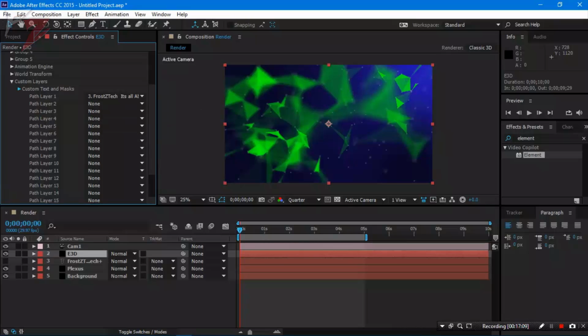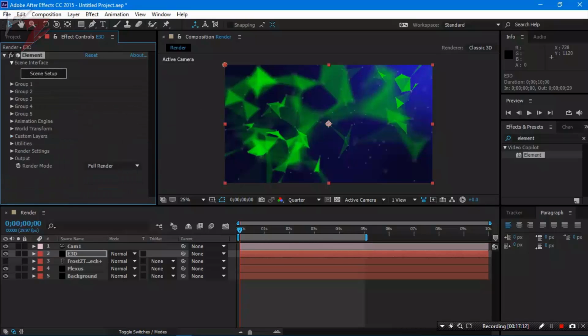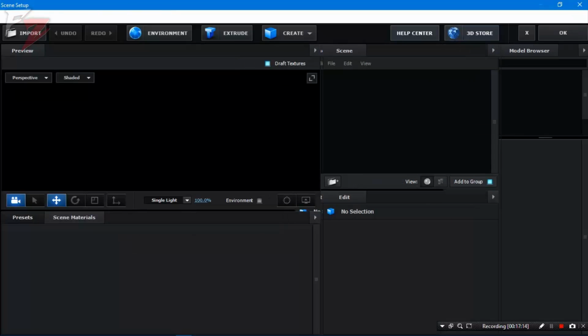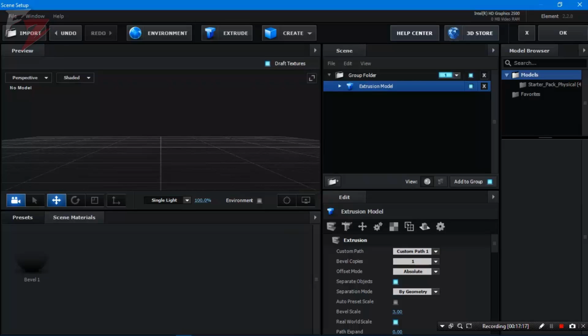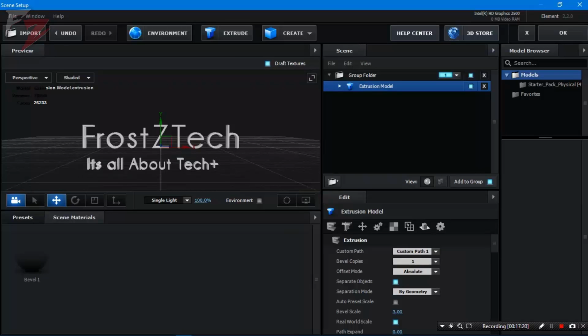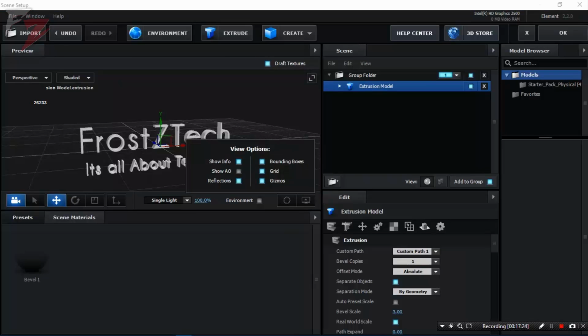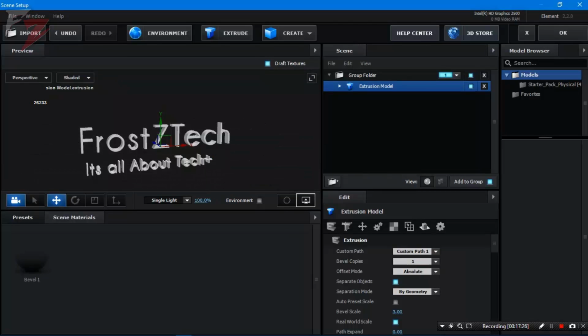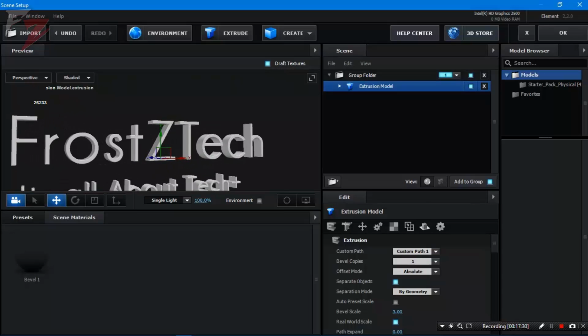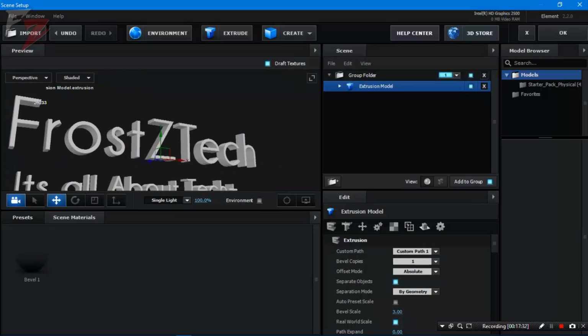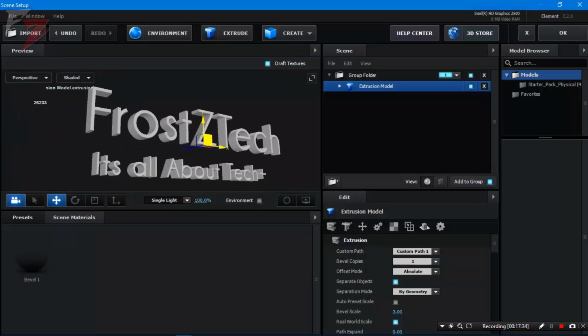And let's go back here and go to scene setup and click on extrude to extrude the layer out of the text wherever it's been written. Okay, so it's here, and let's disable the grid because I do not want that. And you can see up here in the text we are having this awkward looking text. The text looks much better there, but here it looks quite awkward.